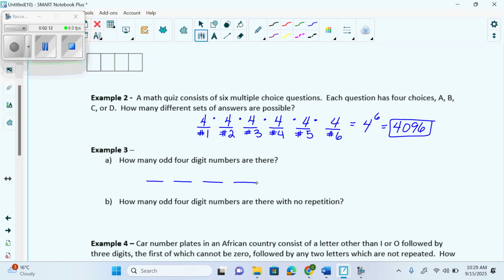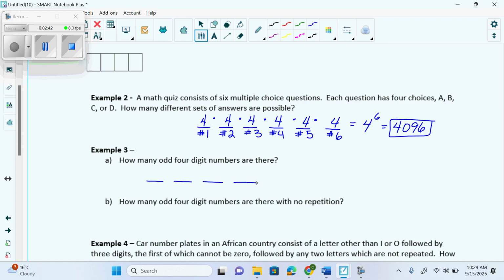So, I promise. So in each blank, you can only have one item, right? That's why we draw the line. The line means one item here, one item here, one item here. It's like when we chose one pair of pants, one sock, one shirt, right? Here we can only have a 1-digit number in each of these. The 1-digit numbers are 0 to 9. 0, 1, 2, 3, 4, 5, 6, 7, 8, 9. Which means there's 10 of them. We agree? I can only put 1-digit numbers in that blank.